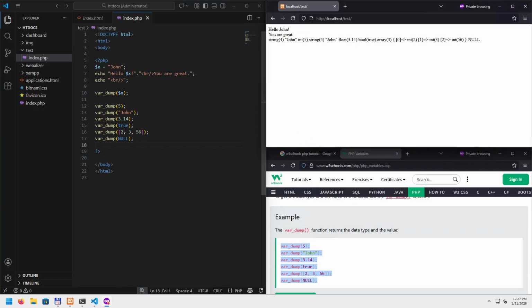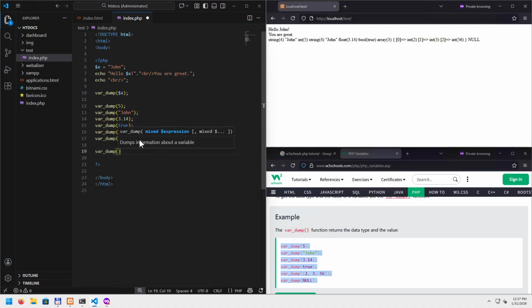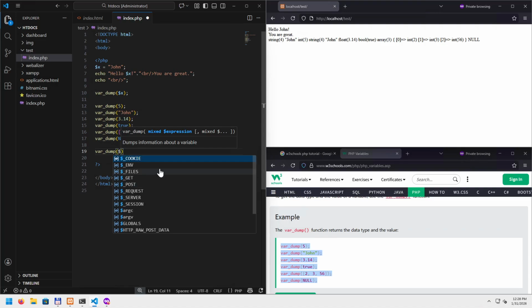Okay, it knows how to show also arrays. So let's do that. Var dump using the variable that we couldn't print previously, which is, which of these?